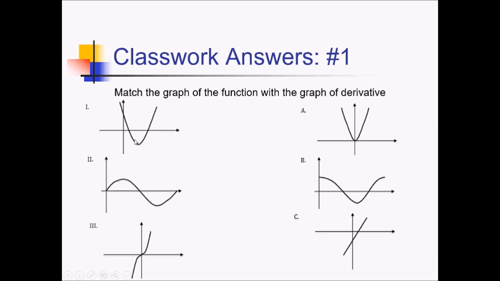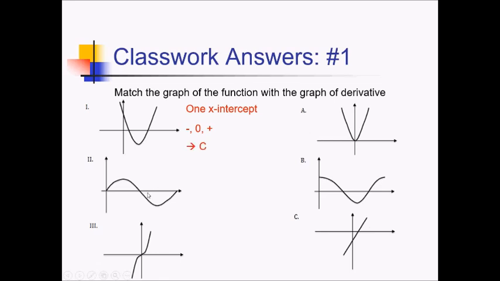So for option 1, we see that we're changing direction one time here. There's a smooth turnaround here, so this is going to be one x-intercept. And then in terms of up versus down, we're decreasing initially and then increasing. So our derivative should go negative, 0, positive. So let's look over on the right side and see if we can figure out one that does that. So I see here in option C, I'm negative, then I'm 0, then I'm positive. And this is the only option that has that particular pattern going on. So that's going to be option C then for this first one.